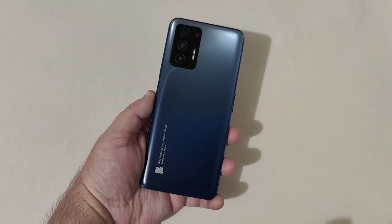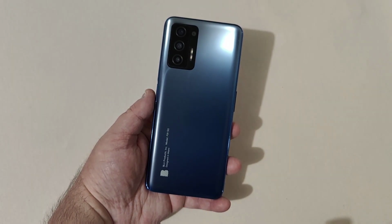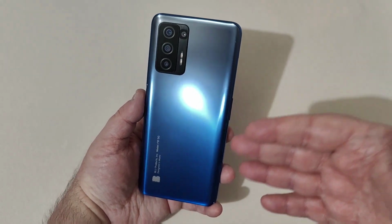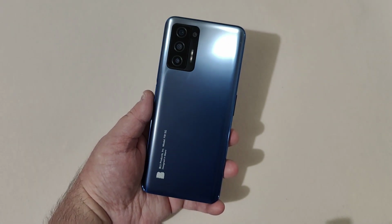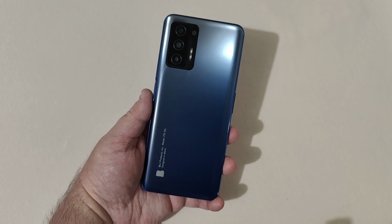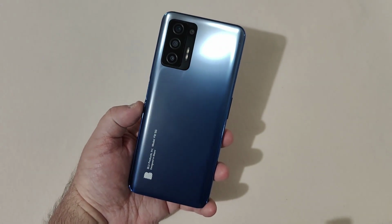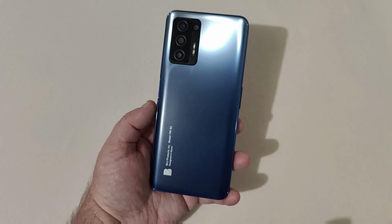So we're all set up now and ready to go. But before I go any further, I want to make mention of one thing, and that is the color of the phone. Now, like I mentioned earlier, this is a very nice color that Blu put on their phone. I think it looks really good with the color shift and kind of getting brighter and darker. You can see the light there in the background. It looks really good. And the case that it came with, it's a really nice case, keeps it protected and all that good stuff, but it covers up the whole back of the phone. So hopefully they will make a really good clear case, protective as well, kind of a high quality case to show off the back of this phone, because it looks really good, and it'd be a shame to cover it up and not be able to see the back of it.